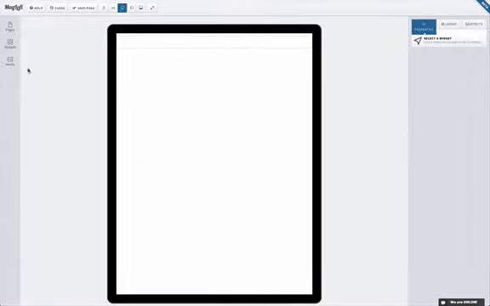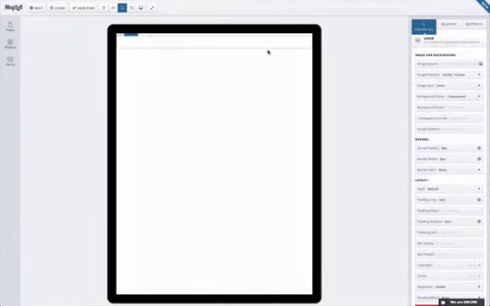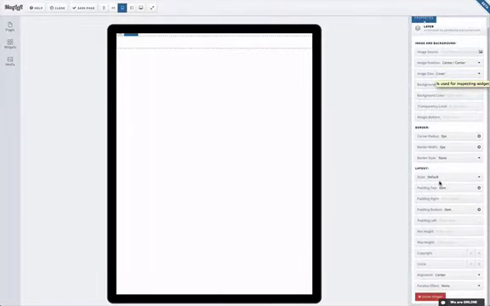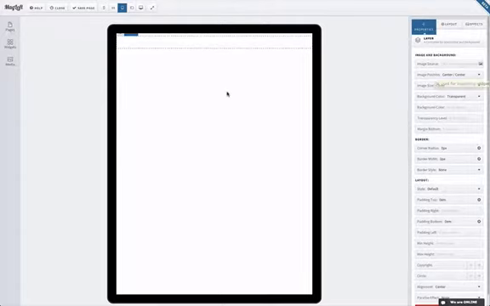There's nothing on it. So the first thing I want to do is drag in a layer widget and just drop it in here. And if I select it, you can see on the right properties, here's my layer widget, which has a bunch of different settings that you can play around with. The first thing I want to do is give it an image background.